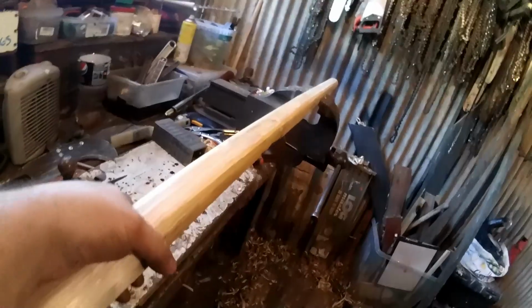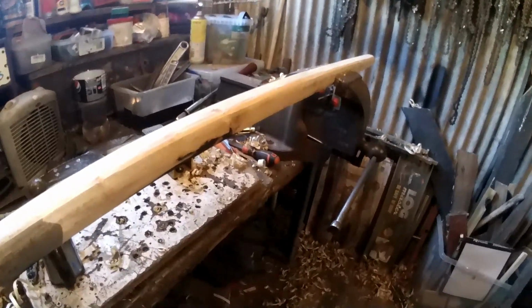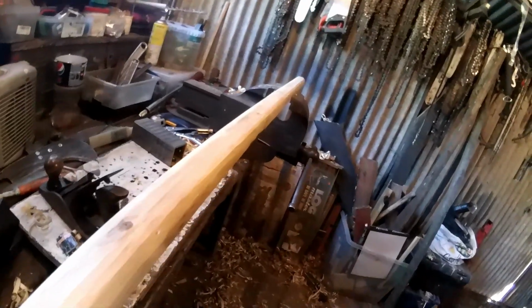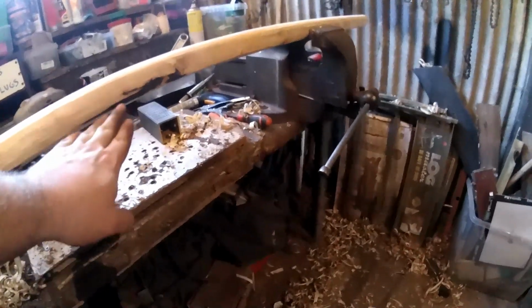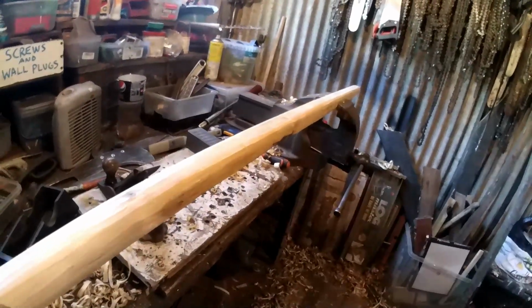Right, so this will have to do for now. If it has any weak spots, I'll just reinforce those with metal bands at a later date. So it's nearly there. It's going to be quite thick, but that'll give it more strength. I'm going to get out the little plane now and just sort of touch this up, but it's good enough. It's going to have these black bits on because they're deeper than the edges, because this was an old wooden beam from my front room.